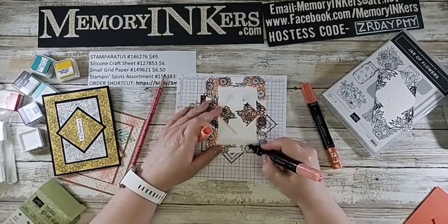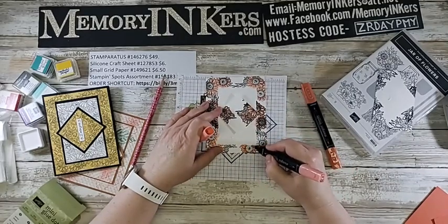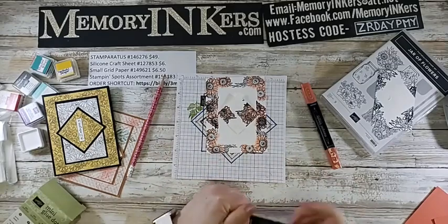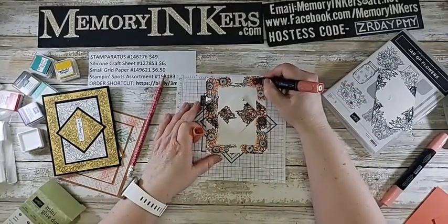But the thing is you can see how quickly this works, right? It's just quick, quick, quick, quick. Okay, and then I'm going to take the darker and I'm going to do these centers, just dark like that.